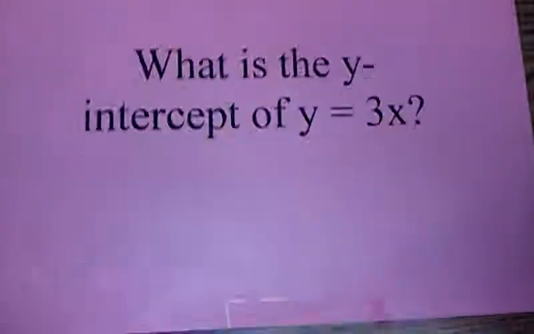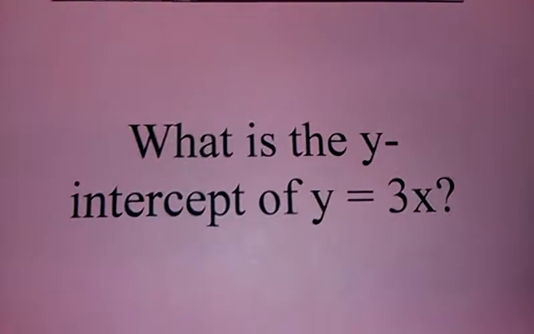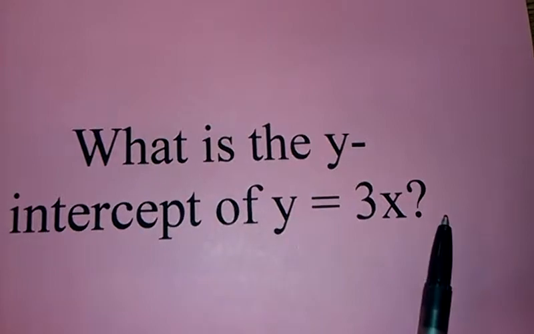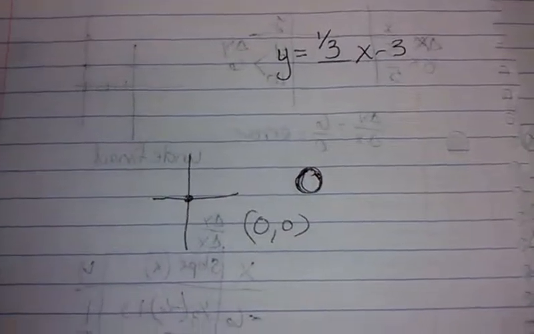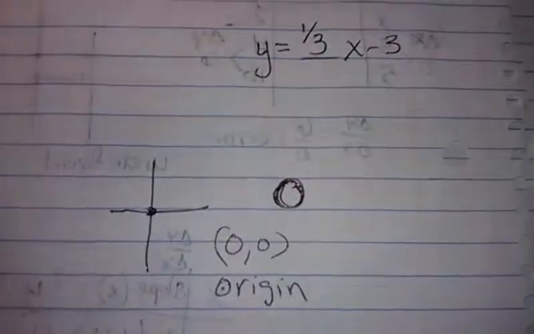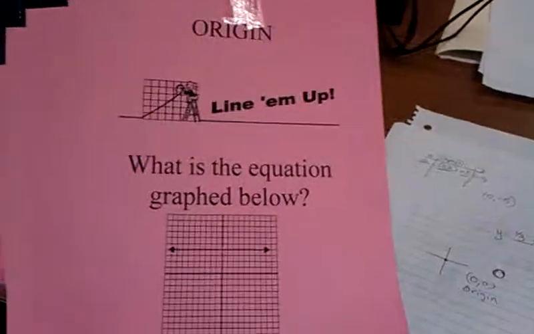The next equation says, what is the y-intercept of y equals 3x? The y-intercept is that number added or subtracted at the end. Well, if there's not a number added there, added or subtracted, it's 0. Well, the problem was some people got confused when they did this card match, because 0, well, what's another name for the point on the graph where it's at 0? That point is 0, 0. Okay, so on 0, 0, another name for that is called the origin. And that would have been my very first answer on my first card that we started on, and that means that we got the circuit completed and we are done.